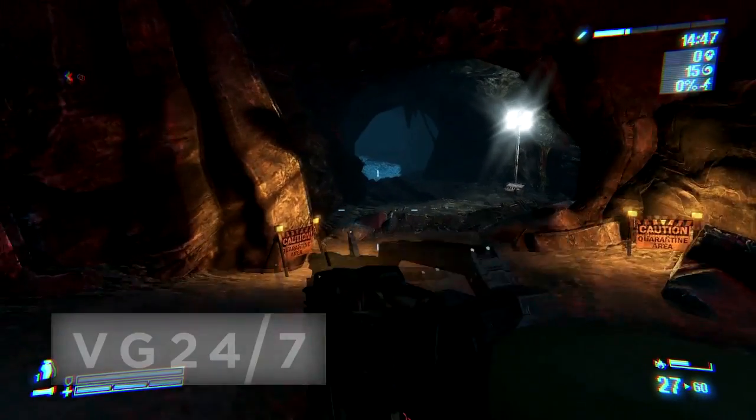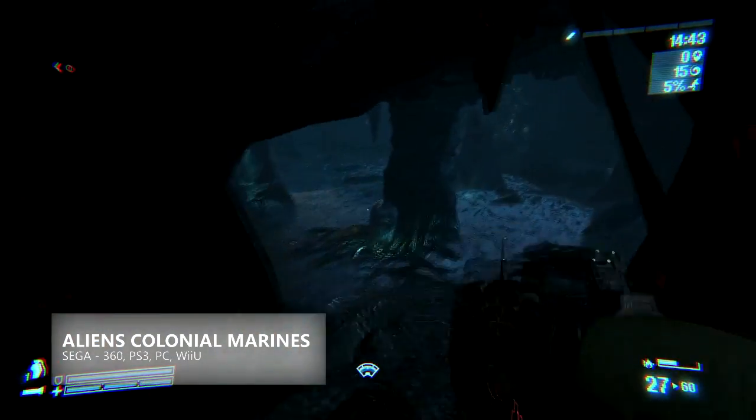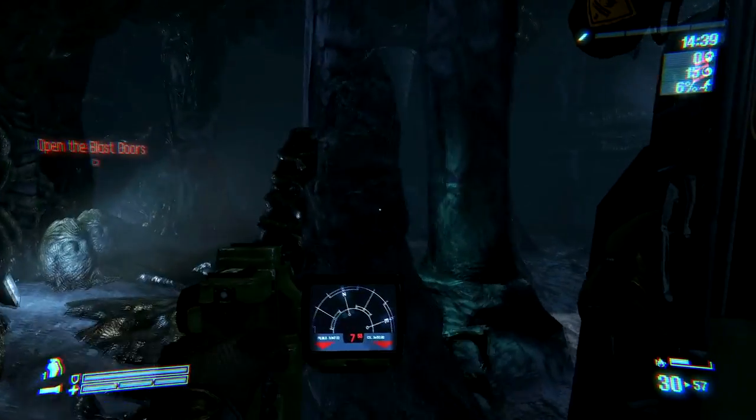So in the escape mode maps, you actually have all these different objectives you can do. Sometimes someone's welding a door and you have to cover them as they do it. Or you have to wait for something to come down and pick you up. Or you have these situations where the xenomorphs are overrunning you and you just have to keep moving and get across the bridge, or get across whatever you need to, while the xenos are just running at you.